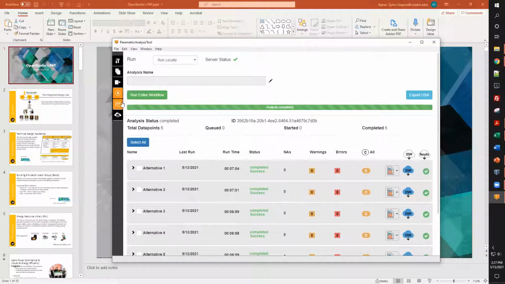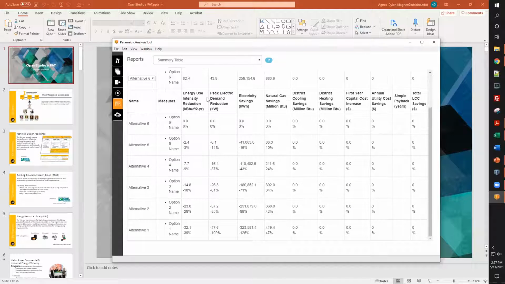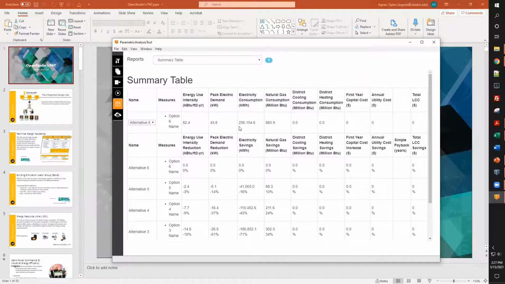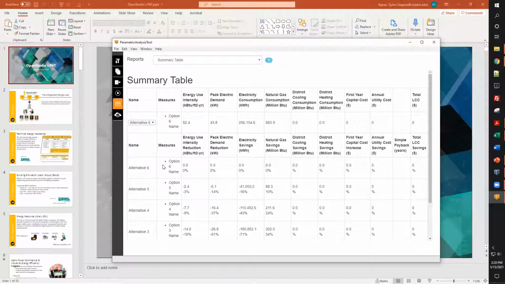Okay, so with that, we're going to continue on down our ribbon tab here on the left to the results, or not the results, sorry, the reports tab. As you can see here, it's going to lay out all of the simulations, the design alternatives that we decided to run. This is why it can be important, once you start getting into quite a bit of design alternatives, to rename them so you know what each one means. For us, it's pretty simple. We were just focusing on the lighting power density, and option 1 had the most with that 3 watts per square foot all the way to option 6, which had 0.7 watts per square foot.